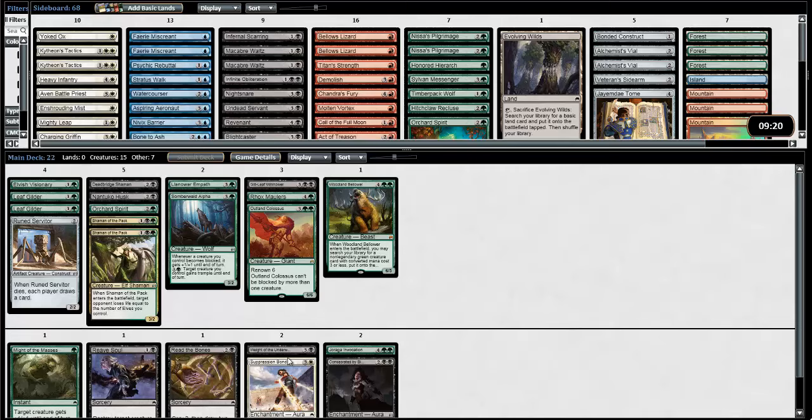But do I even need 18 lands? I have 2 Leaf Guilders, and I only have 1 6-drop. It's not like I'm getting up to a 7-drop.